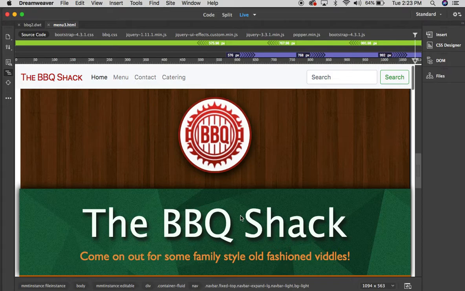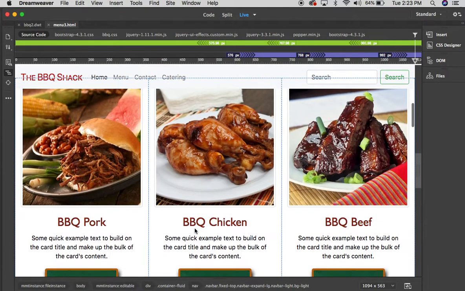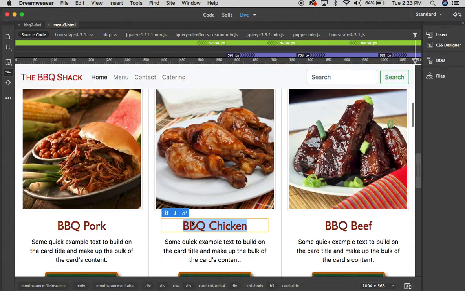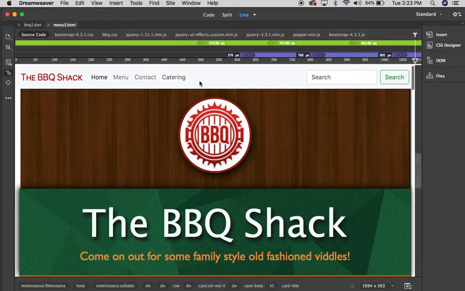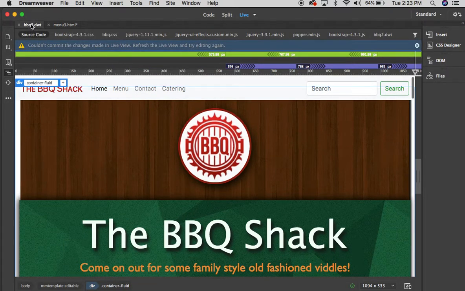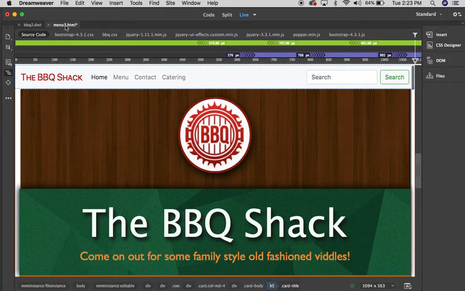Then you should be able to come in here, through your live view, highlight and make any changes you need to. Now, if you ever need to change things that you want the same on every page, like the menu at the top here, the navigation bar, best place to change that would be back in your template. And then add a new button or change the name of the buttons or whatever up here. Update, and then it'll ask if you want to update your other pages, and you should be able to do that. Sometimes it may have a little trouble. You may have to double check to make sure it does change the other pages.